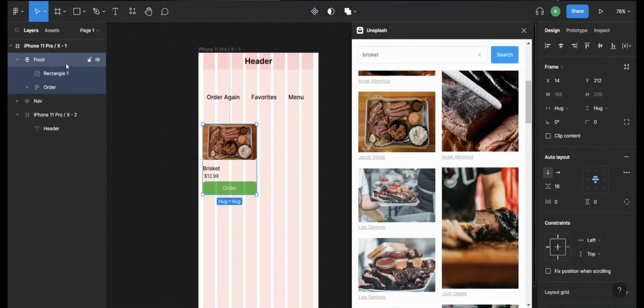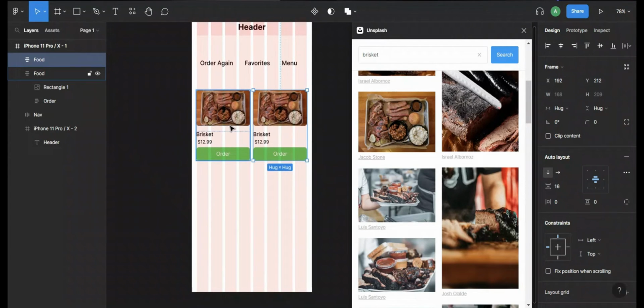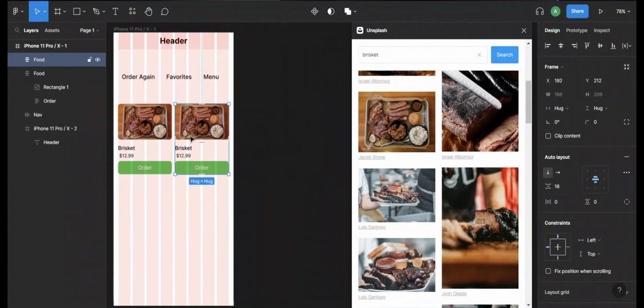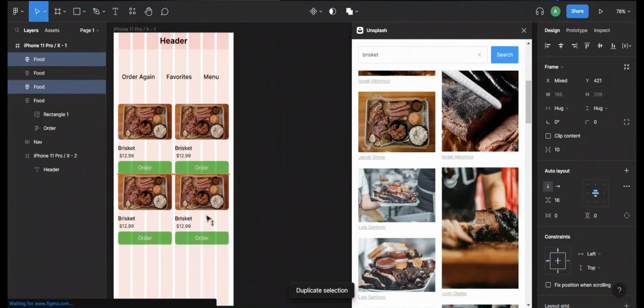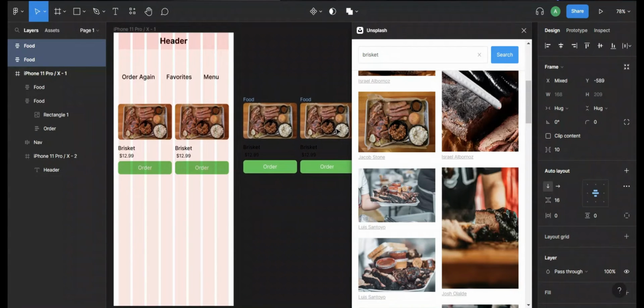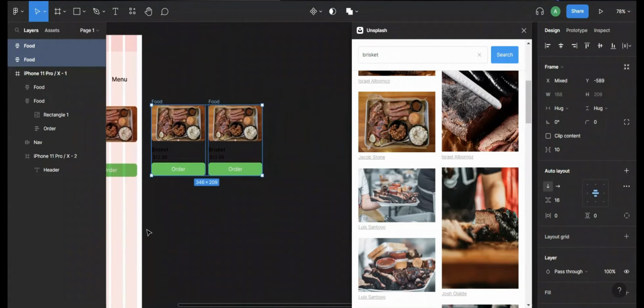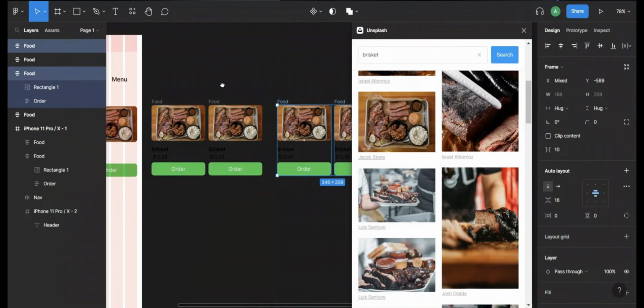Select the food frame, Ctrl D, and we have a duplicate. So this is for brisket. Now I'm going to duplicate the two of them again, Ctrl D to get this, and Ctrl D to get another one.